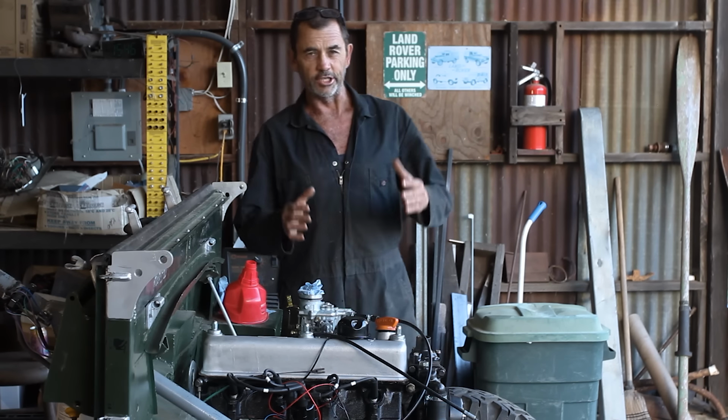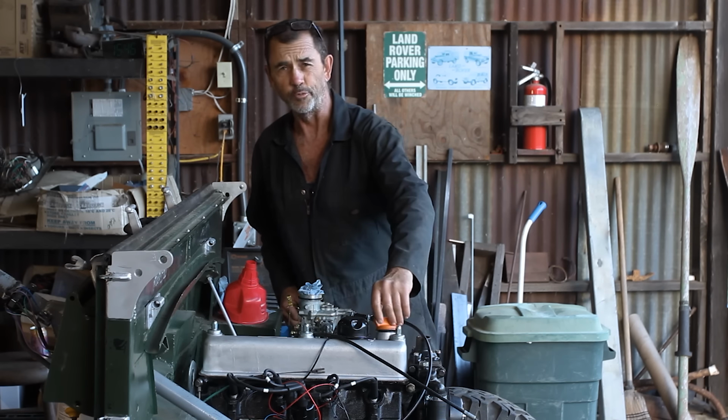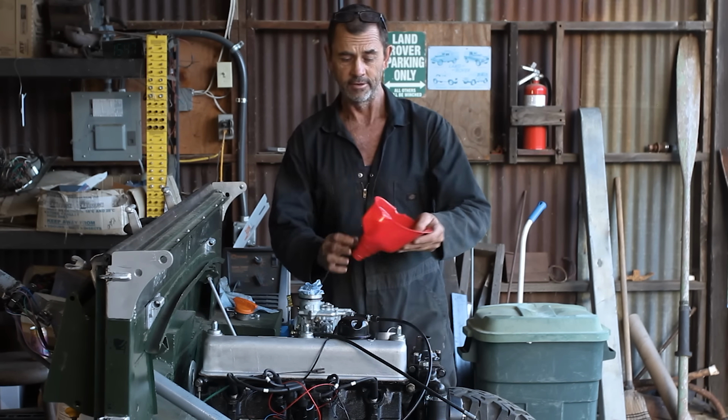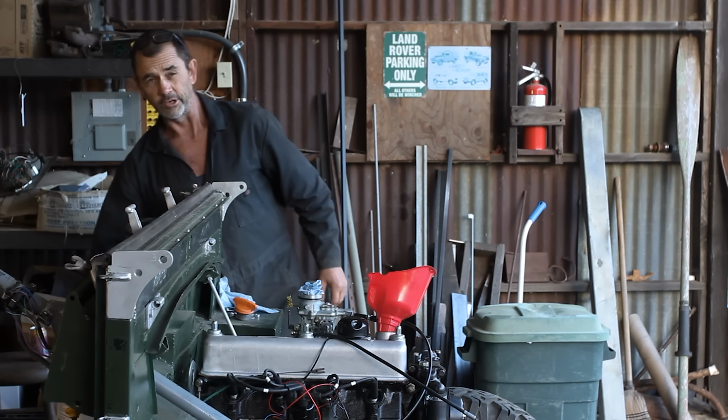Good. So as you can see, this project's come along very quickly, and we can see light at the end of the tunnel. But just like a horse bolting for home, we'll have that urgency to rush, and we don't want to make stupid mistakes. The last thing I want to do is start up this engine and not have any oil in it. So I'm going to do that right now.